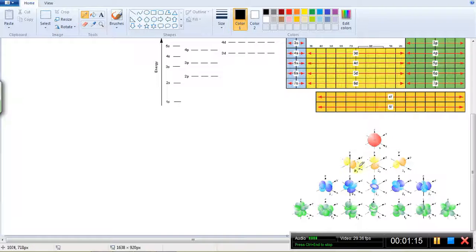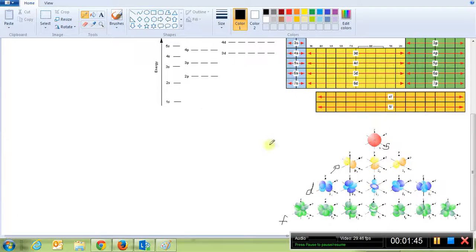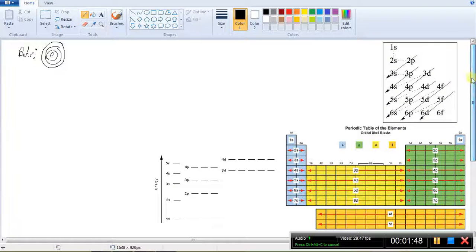These would be the s orbitals, this one right here is the s, and we have the p, the d, and the f orbitals. Those letters will make more sense in a couple minutes, and you don't need to know what they all look like. You just need to know that the orbitals in reality are not nice circles around the nucleus like the Bohr model suggests, but rather they are these shapes here, like the quantum atom model suggests. So let's write that down, the quantum atom model.